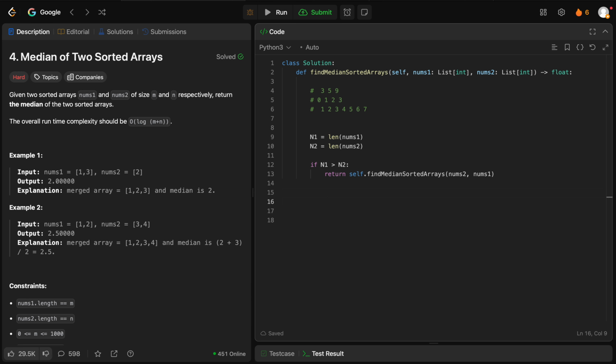First we'll have a target number on the left side, which will be equal to n1 plus n2, and we'll also add 1, so that when we divide it by 2, it's always the correct number. For the odd number, I will store the median on the left side, just so it's easier for me.